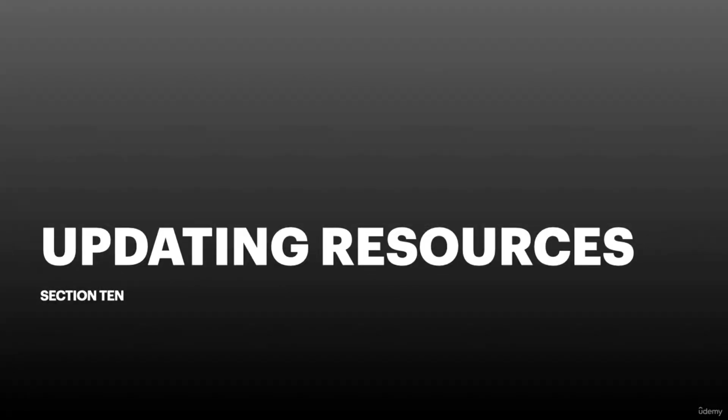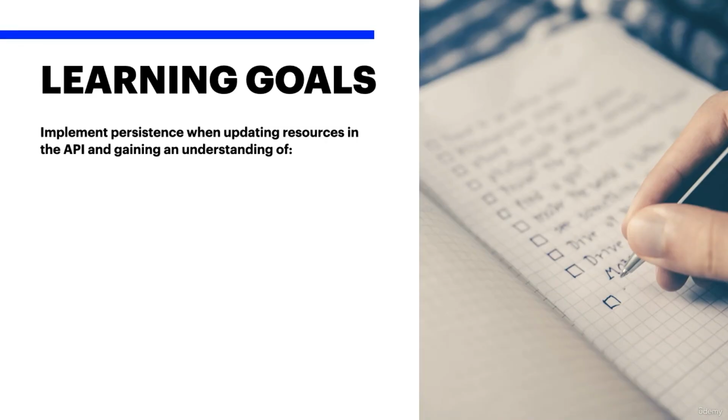Welcome to section 10, and in this particular module what we're going to take a look at is updating resources. And let's take a look at the learning goals for this particular section. So we're going to implement persistence when updating resources in the API. So we're going to give the users the ability to update their profile in this particular section.